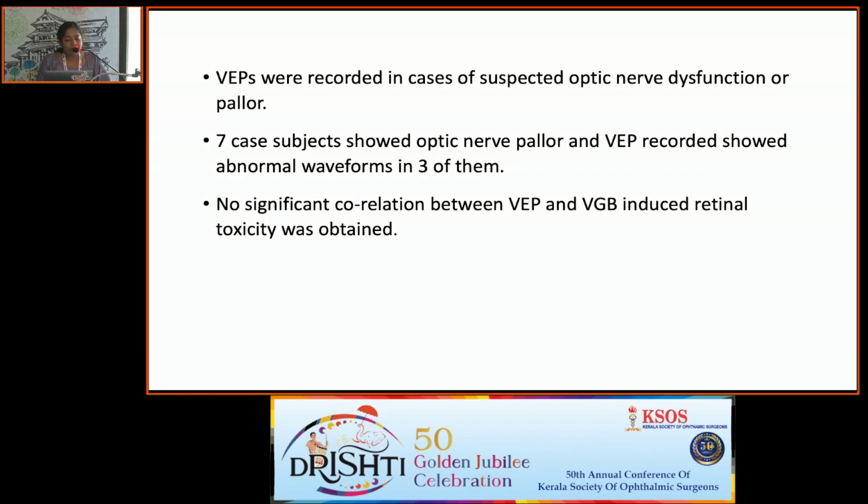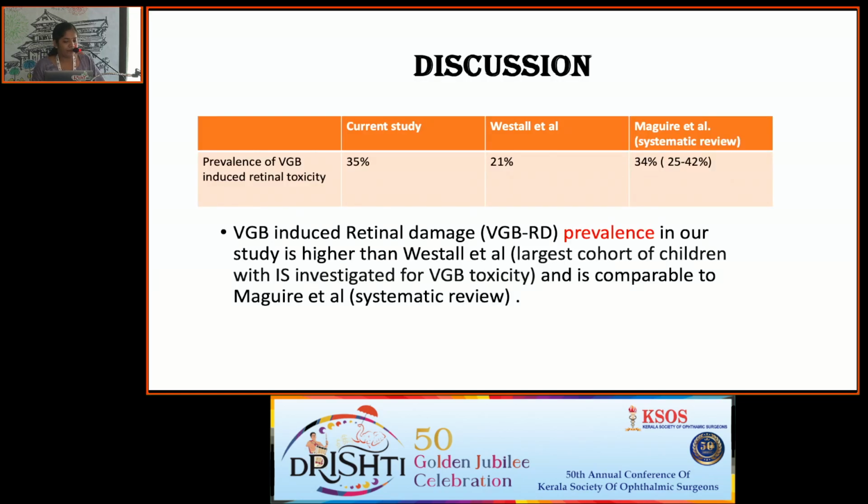So in the VEPs recorded in case of suspected optic nerve dysfunction and pallor, the 7 case subjects on dilated fundus examination showed optic nerve pallor, and we recorded abnormal waveforms only in 3 of them, and there was no significant correlation between the VEP and the vigabatrin-induced retinal toxicity.